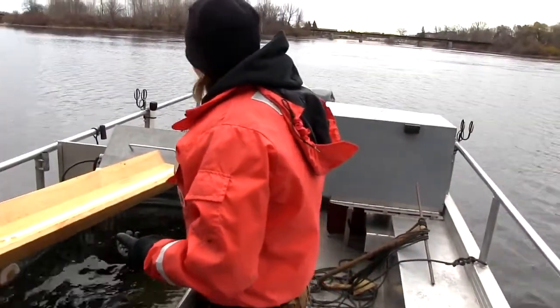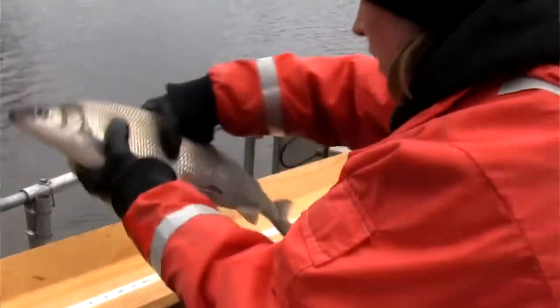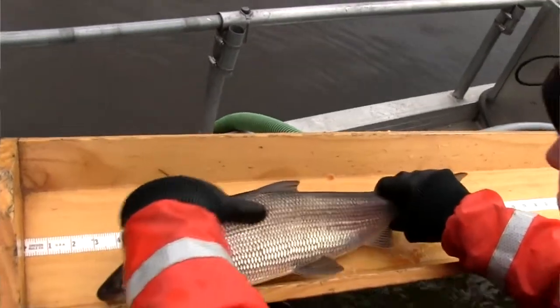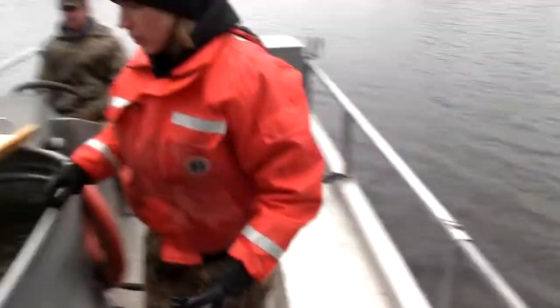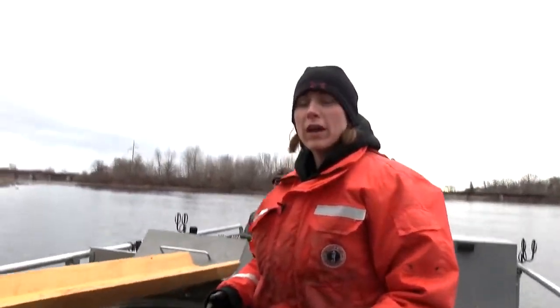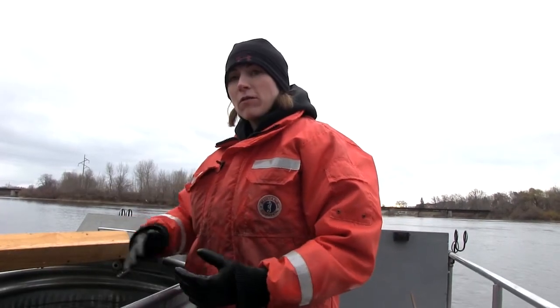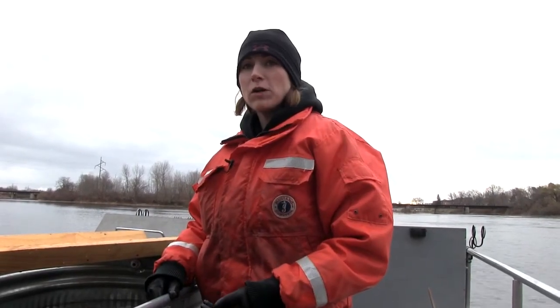Our water temperature is around 38 degrees, which seems about right for them to be up here. The whitefish make their runs up here in the fall and the larval whitefish will start migrating downstream in the springtime. Sometime around the mid-90s the whitefish started showing up in the Menominee River in some numbers - pretty small numbers at first, documented by biologists who had never seen them before and made notes on their numbers. Since then their numbers have been going up and up, and now it's nothing to see thousands of whitefish when we come in here in November.